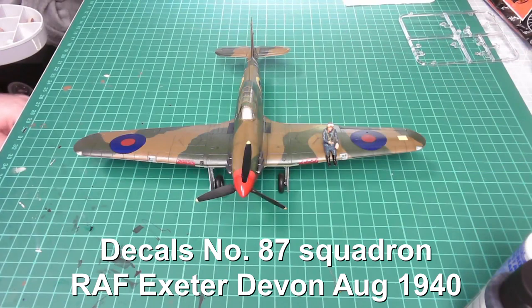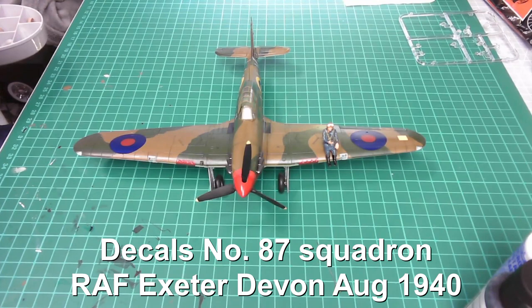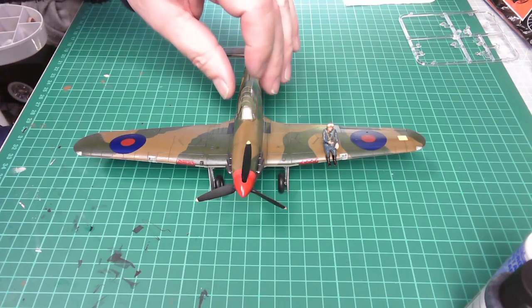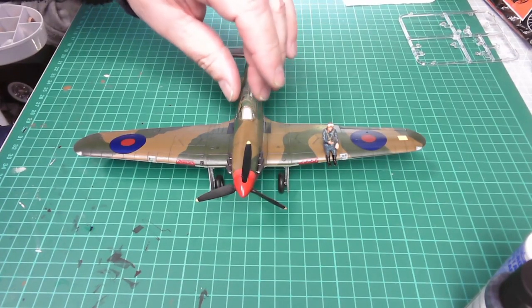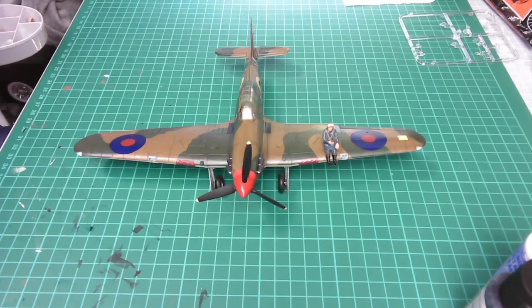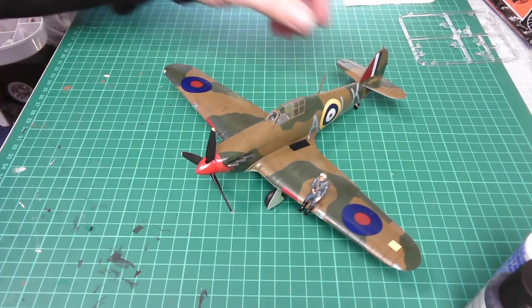Well, there we have it, that's the Hawker Hurricane, all completed, all decals done. Well, not fully completed, it just needs one more coat of varnish. And then I'm happy with it, and I've got to fix the canopy, put the pilot in on board, and we're away. Well, that is it. Here's the way it looks.